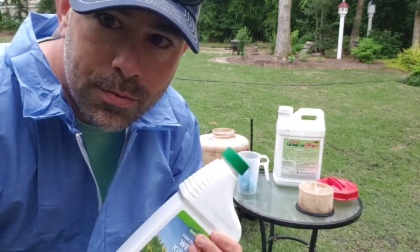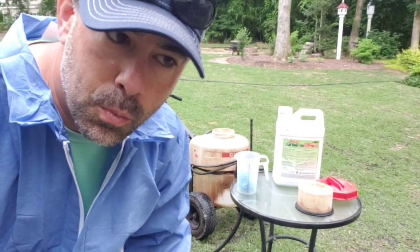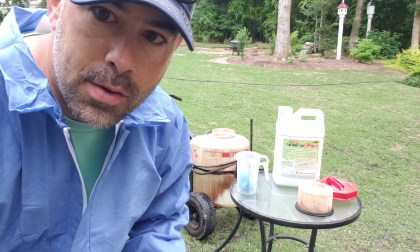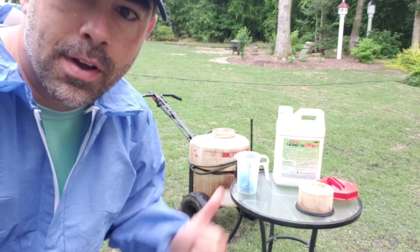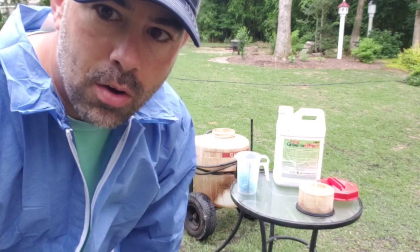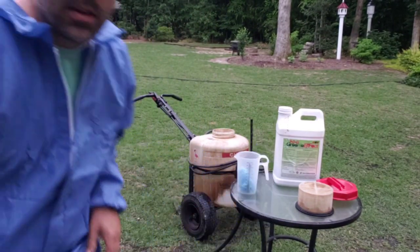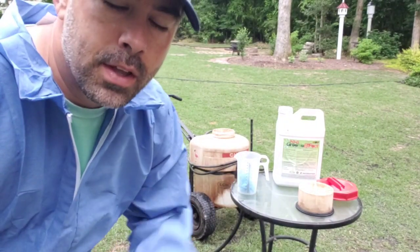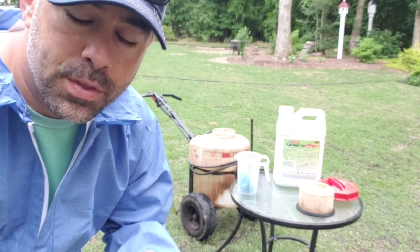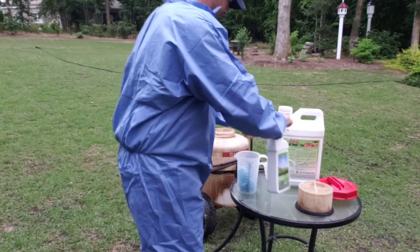Anytime you're using a herbicide or a fungicide, you should wear some sort of a boot that won't absorb what you're spraying, as well as long pants, long sleeve shirt, rubber gloves. I have some in the measuring device there, but I have a Tyvek suit on, and it's something I can easily take on and off. And I also have some fancy, ugly, rubbery type boots on. So that's what we're going to do today. We're going to go ahead and mix this up and get it sprayed over about 4,000 square feet, so 4 gallons of total product. Check this out.